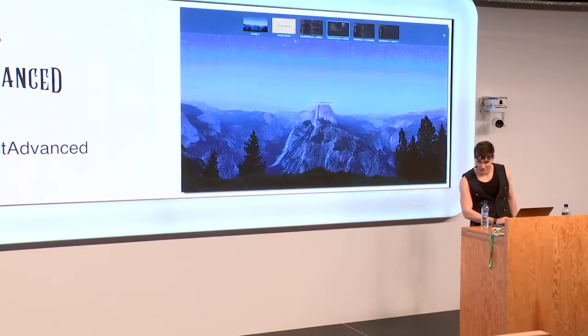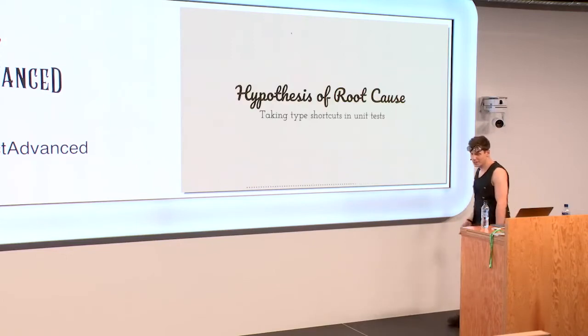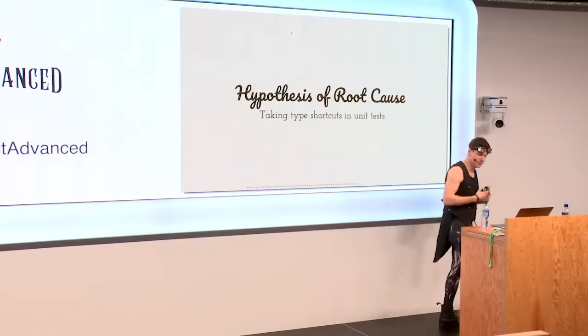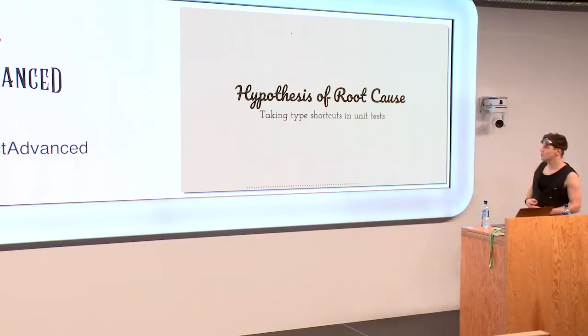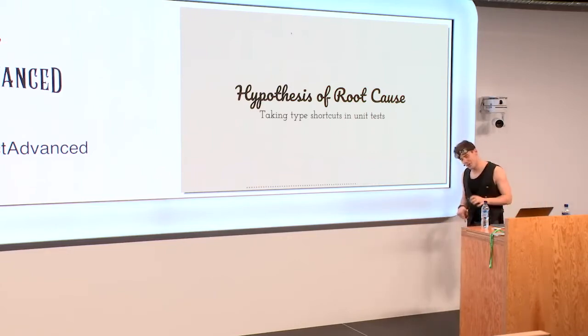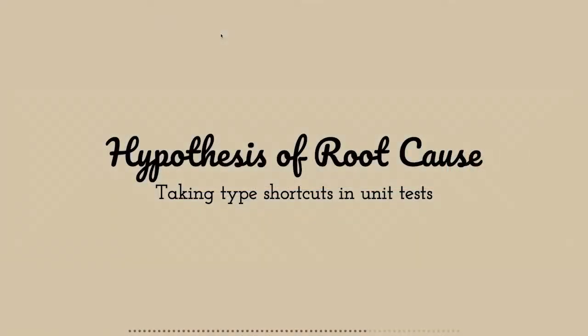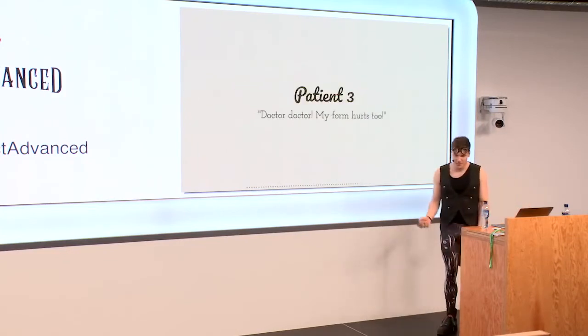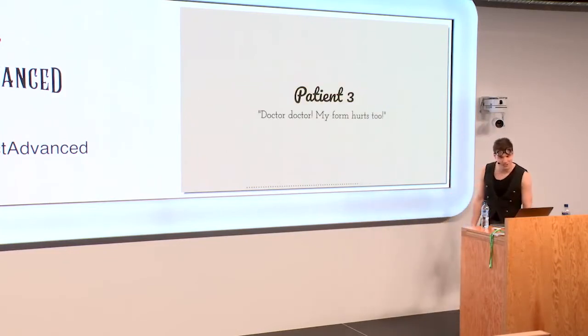Let's go back to the slides. So we had the hypothesis, which is taking shortcuts in unit tests. Yes, now you'll have to write the whole object, which is the cost, but you'll also be testing your code more correctly. Often you find that people will, in their head, say, I know how this code works. I'm just going to put in the few variables I need to make the test go. But it isn't always representative of the final functionality.